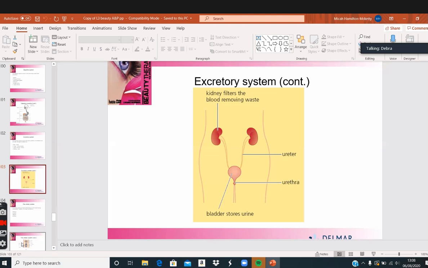What's where and how. So kidneys filter blood, and that helps us to remove waste. So we remove waste out of the blood. It's then filtered down the ureters, little tubes that lead down from the kidneys and lead into the bladder, where it's stored, just slightly lower, and then obviously expelled from the body. So kidneys, ureters, bladder. Then it's expelled from the body.